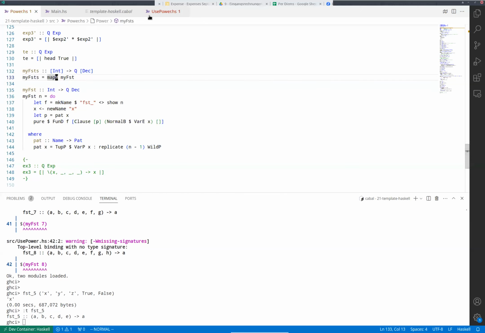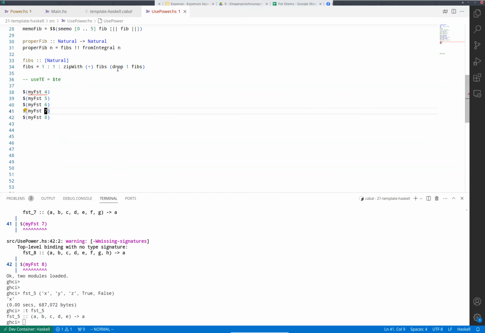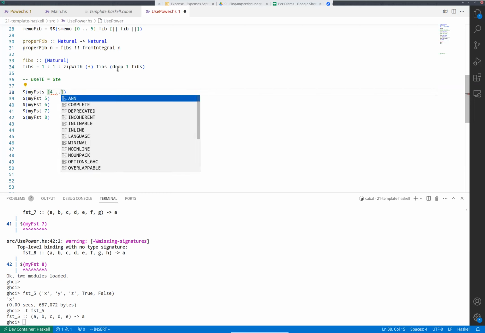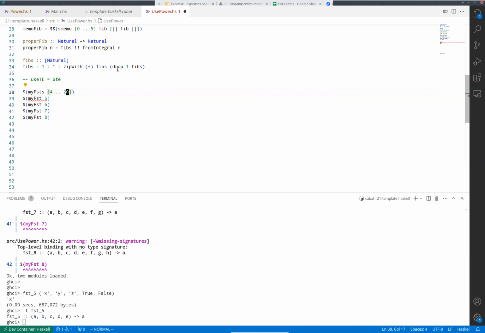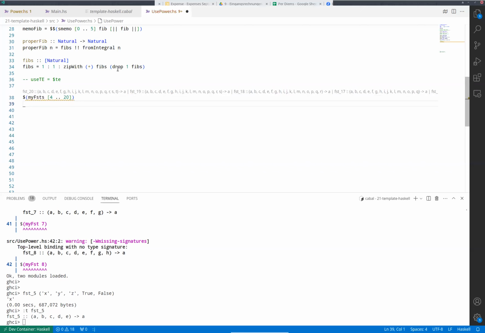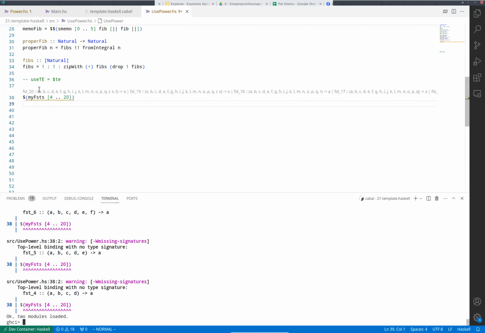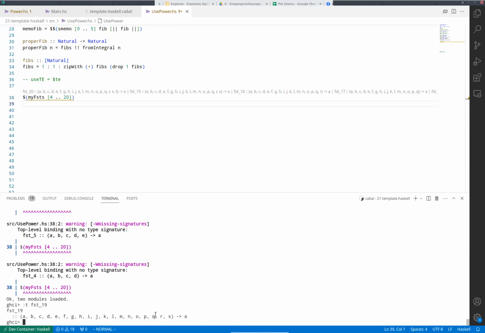Okay, and now I could do this even cooler and replace all of this with my first 4 to 20. And now I have defined functions first underscore 4 until first underscore 20. So for example, first underscore 19 is now in scope, and it should take a 19 tuple and extract the first element.